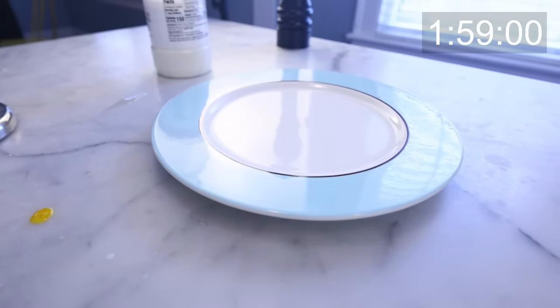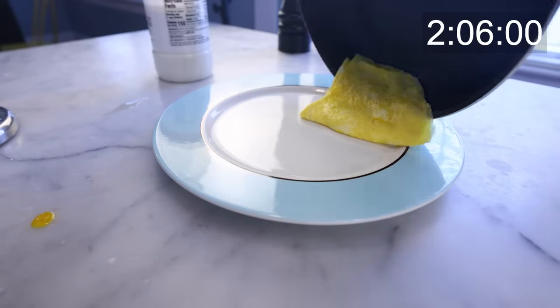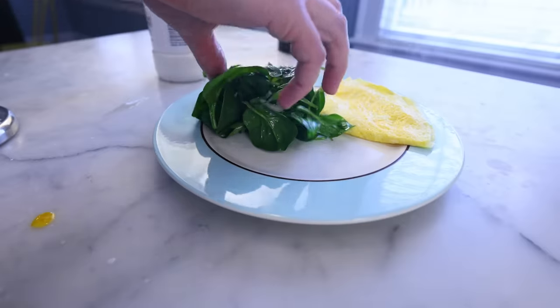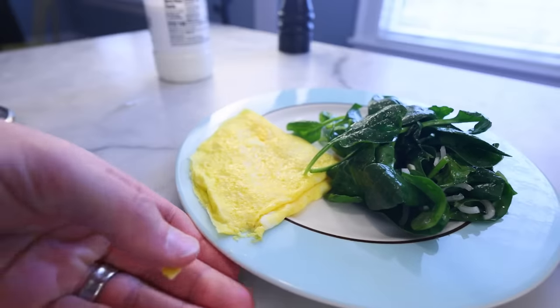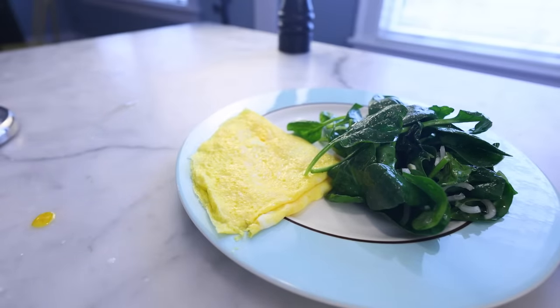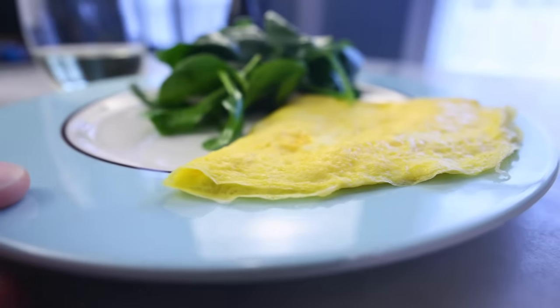I think this triangular shape is actually much more attractive than the traditional long French shape. I want the outer curve to run parallel with the curve of the plate, pointy end in the middle. You could have a little salad with that — just baby spinach and sliced shallots with vinegar, olive oil, a little salt and pepper. I smashed the corner of the omelette with my fat finger. Put that milk away, get yourself a glass of wine, and boom — a fancy lady lunch if ever there was one.